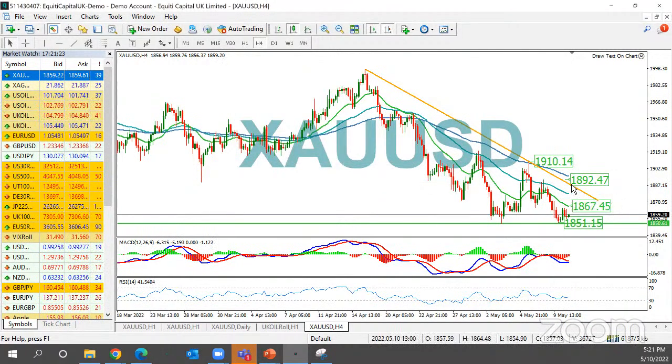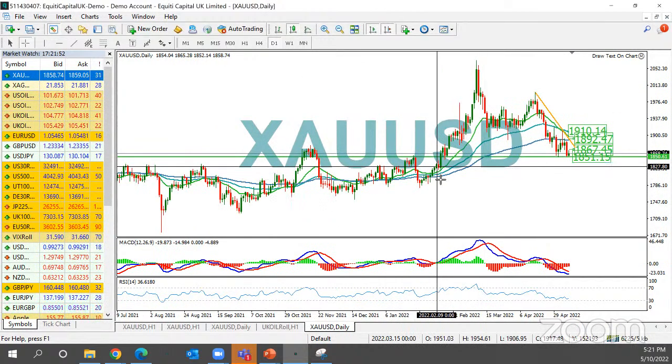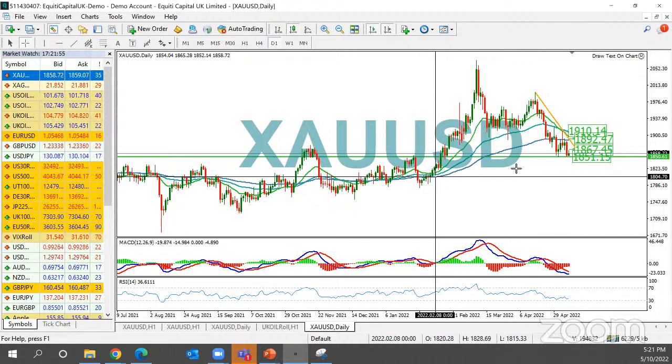The CPI numbers will be very crucial for traders tomorrow. If CPI numbers come in lower and lower, this will definitely boost stocks and make traders drop gold and even drop the US dollar and seek stocks in general. So we could see prices all the way down below the 1851, and a defeat of the 1851 could clear the path for even more bearish downsides, to the levels of the 1800s. So tomorrow's numbers are very crucial for traders.